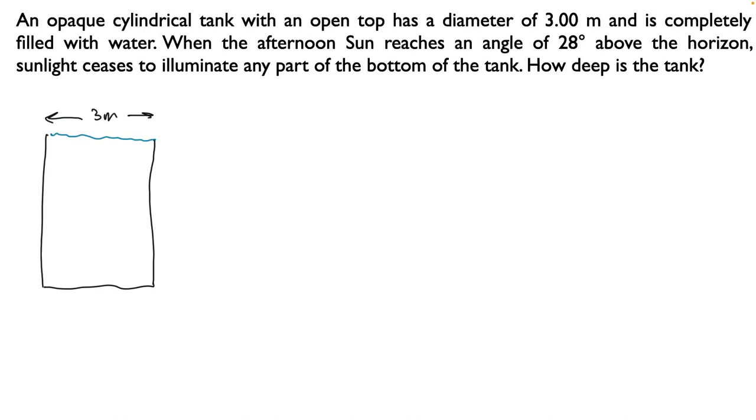And the sunlight is streaming onto the tank at a certain time of day, such that everything is in shadow. The sunlight is hitting the edge of the tank right here and refracting down into the tank so that all of this area is in shadow. We'll say that the sun is over here.